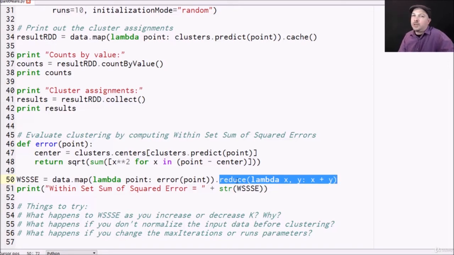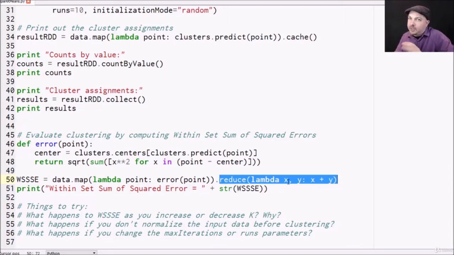So reduce will take the entire RDD, two things at a time, and combine them together using whatever function you provide. So the function I'm providing here is take the two rows that I'm combining together and just add them up. Okay? And if we do that throughout every entry of the RDD, we end up with a final summed up total.